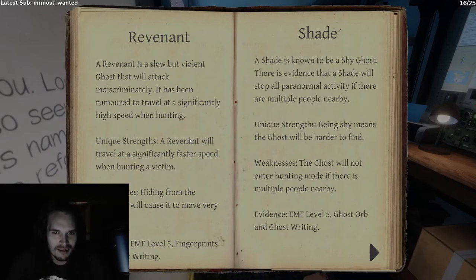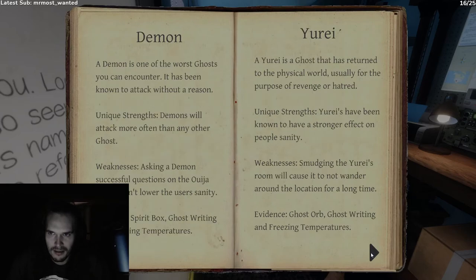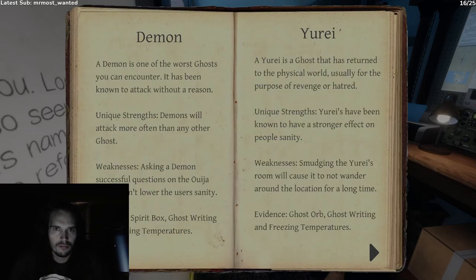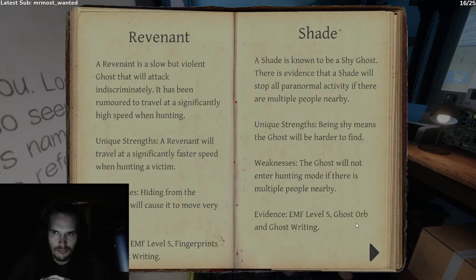Well, if you type in EMF5 and ghost writing, it could be a revenant, a shade, or an oni. Okay, I'm gonna read up on those real quick. I need to go check for fingerprints to finish what Will's doing. Oh god. Oh, he took... Do you have the purple flashlight? No. Damn. Okay, well, wish me luck.